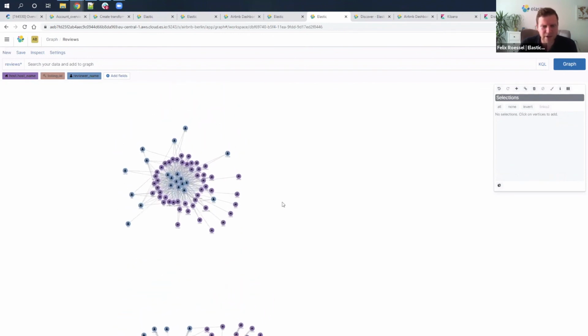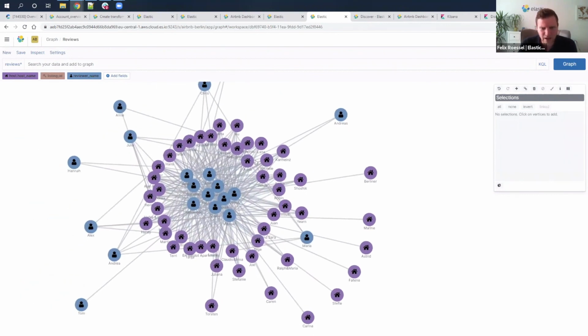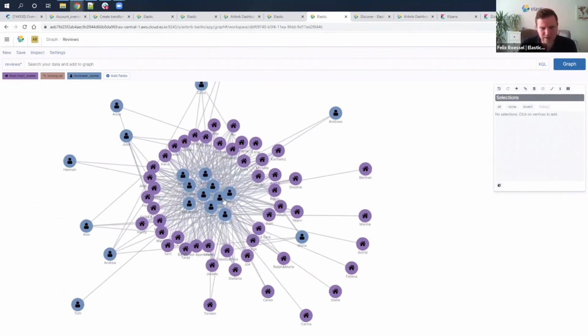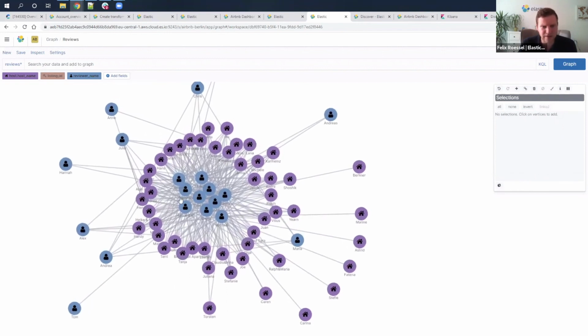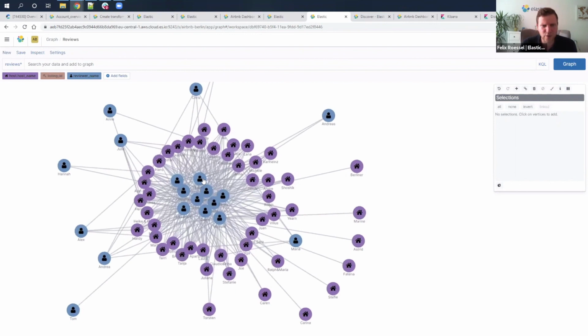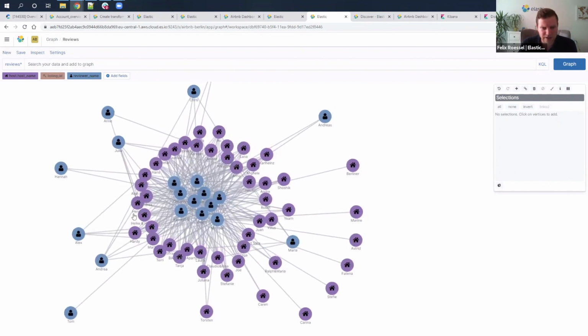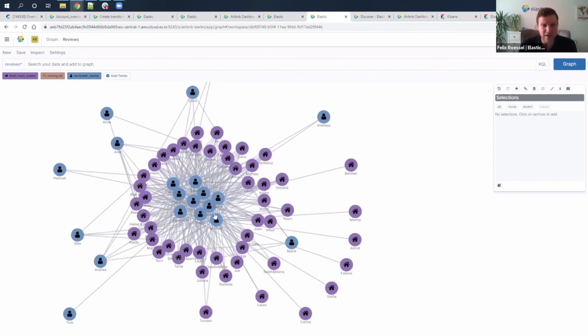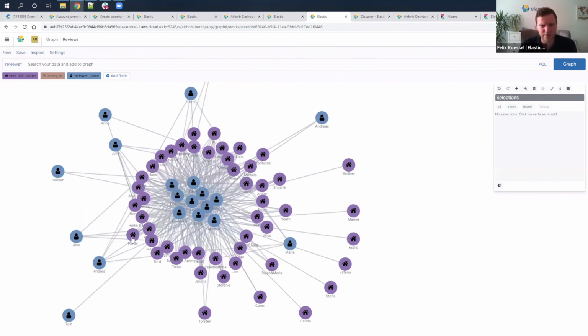For example, we have this cluster here, where we have 10 different reviewers, reviewing many different hosts, but these 10 reviewers have all these hosts in common.